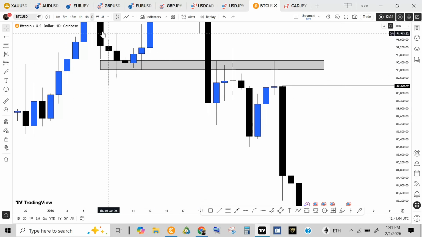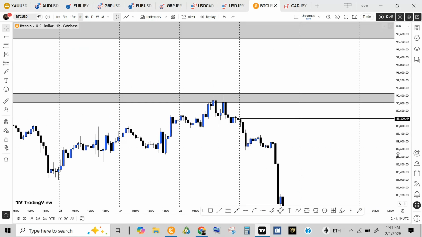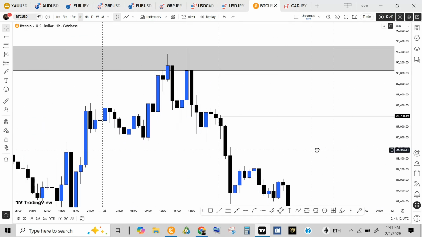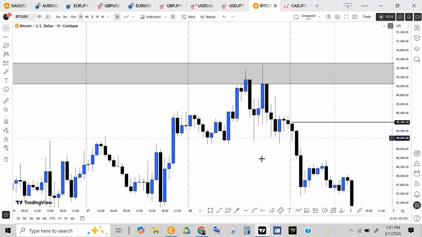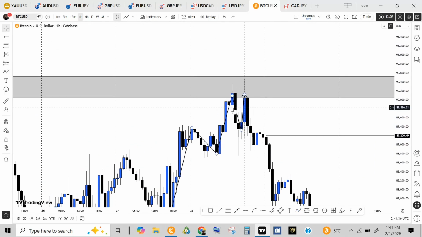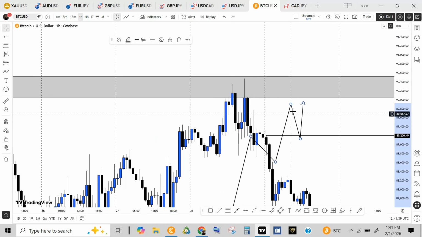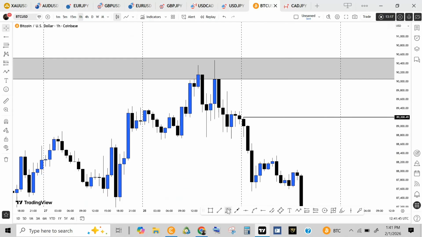Then we relax now and go to the 1 hour time frame. Now I'm on the 1 hour time frame looking for things that would tell me that this market wants to sell. All right. Now on the previous day, we got ourselves one beautiful level right here. As you can see how price has been creating. Clearly, even a blind person can see that this market is actually in a bullish trend from here to this point: higher high, higher low, higher high, and higher low, double top. Right now, this double top right here, that is the reason why this market sold. Okay, but that market has closed right there.